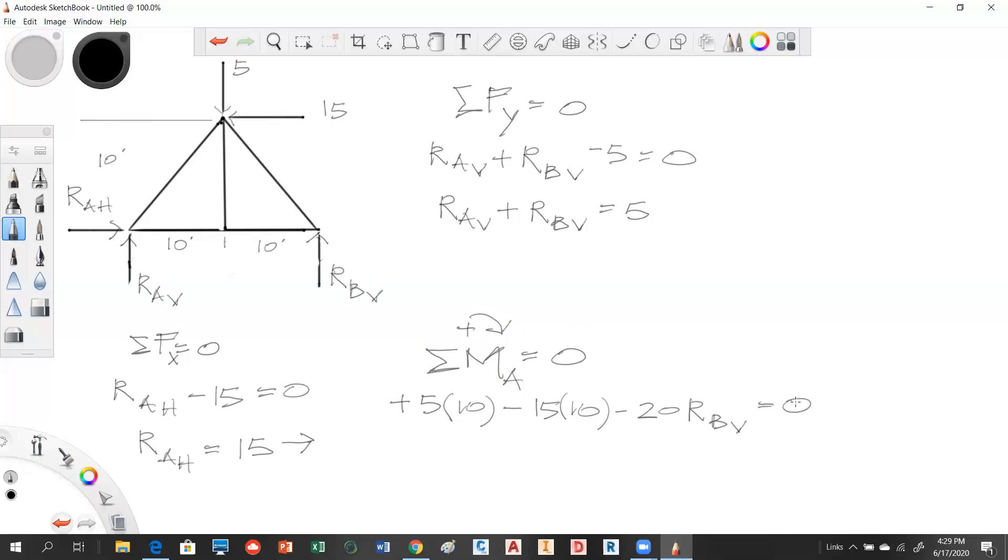Well, that's equal to 0. So we're going to do the math here, bring those guys together. We should find that to be a negative 100. We will bring that over as a positive 100 divided by a negative 20 gives us a negative 5.